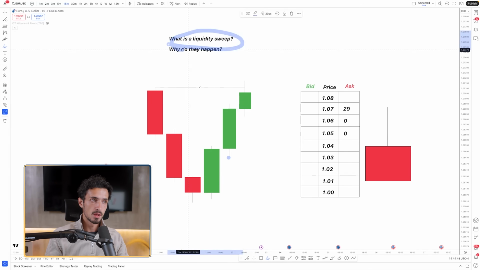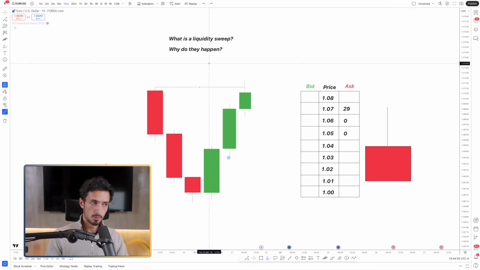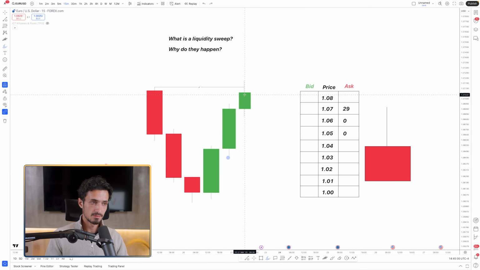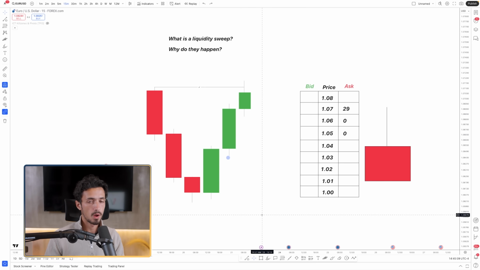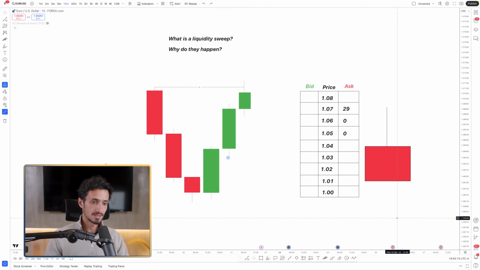But like I said, the why behind it is what's most important, because that, when we get into the next stage, is going to give you a good understanding of context. So understanding that when we liquidate this level and close back inside of the range, that is a liquidity sweep. But like I said, they happen all the time and not all of them work. It's about identifying which ones work and most importantly, why. And I'm going to get to that in just a moment. So that is a liquidity sweep, and that is ultimately a large part as to why liquidity sweeps occur.